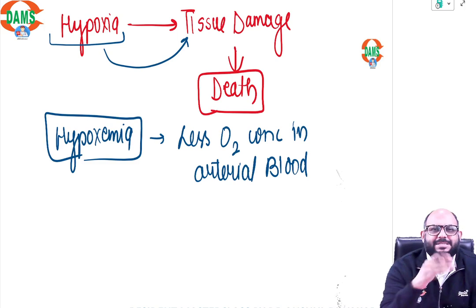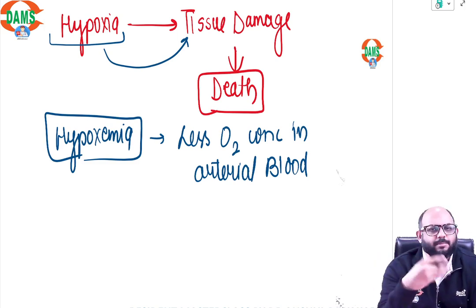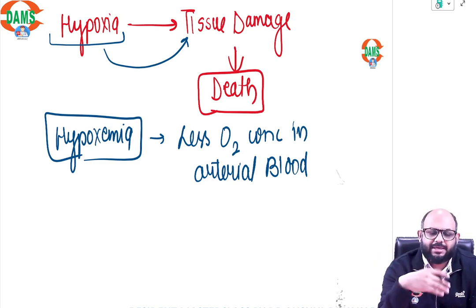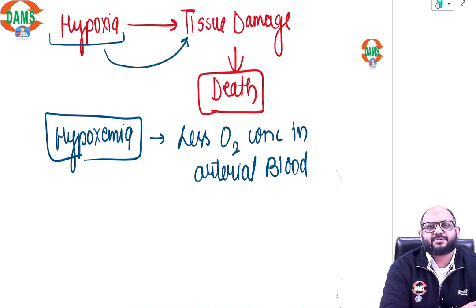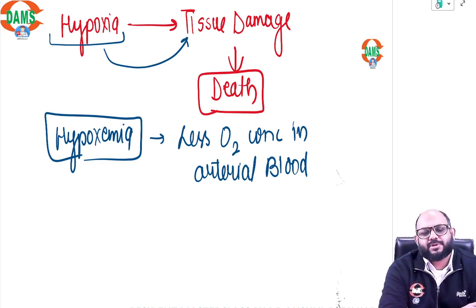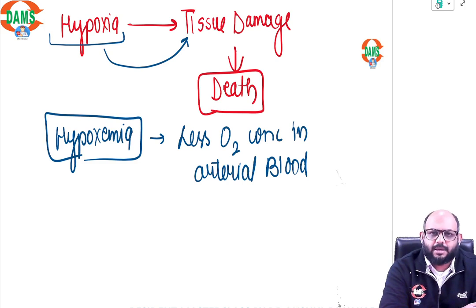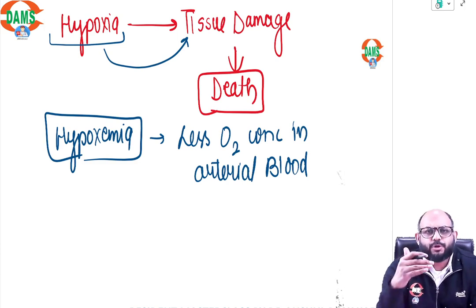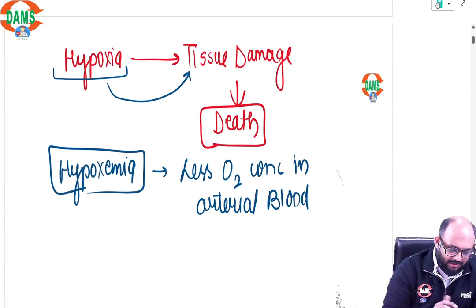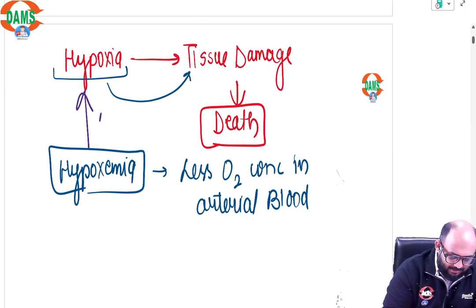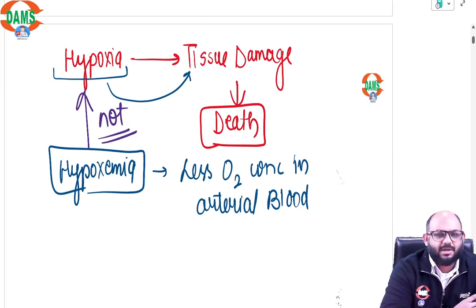Now, whenever we say that the patient is hypoxic, this is something that you will get clinically very often. You will get a patient, you will look at the patient, you will find saturation is low, and you will say, okay, the patient is hypoxic. Are we using the correct terminology? No. Because what you see is the blood level of oxygen, which we call hypoxemia. And remember, hypoxemia is not hypoxia.